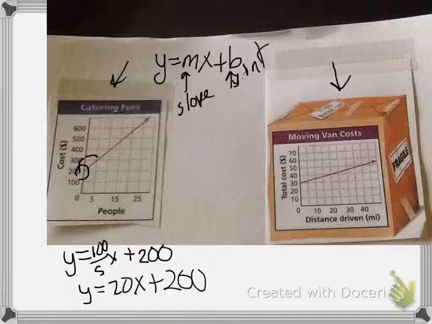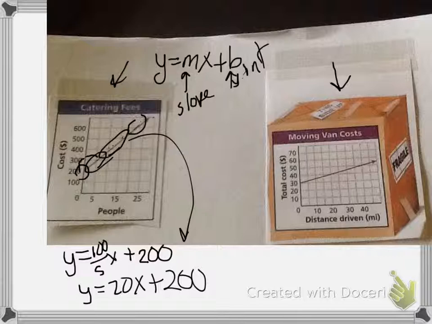If I'm not sure if I'm right, I should be able to take a point, plug it in, and see if it works. Remember, with equations you can always plug a point in, any point on this line. This line wasn't perfect, I can see now where it didn't cross at whole numbers up here. So I don't think the slope really is 100 over 5, but it's close. But I should be able to take any point on this line and plug it into my equation, and it should work.